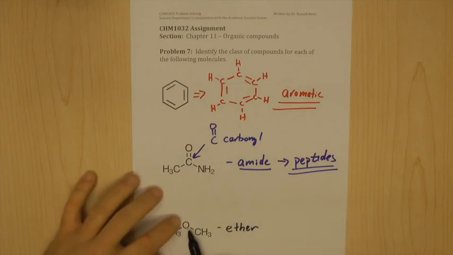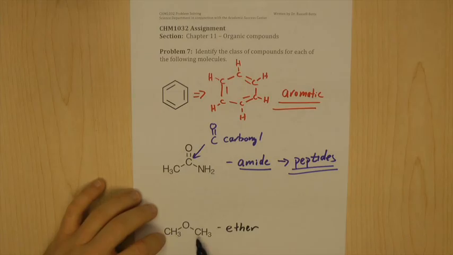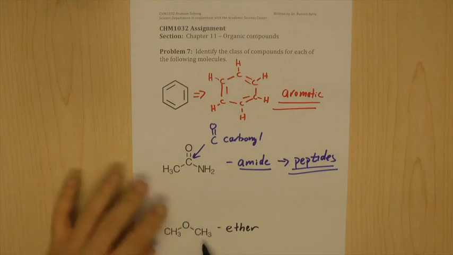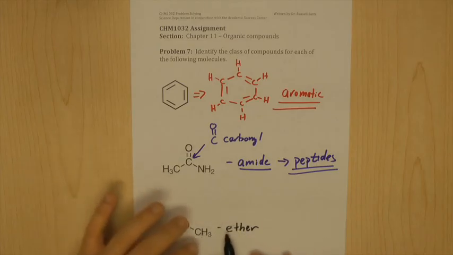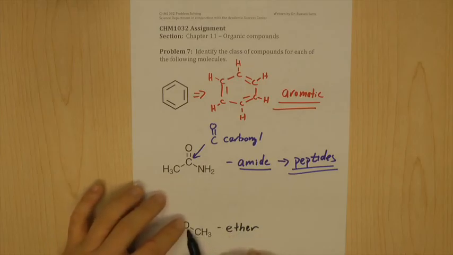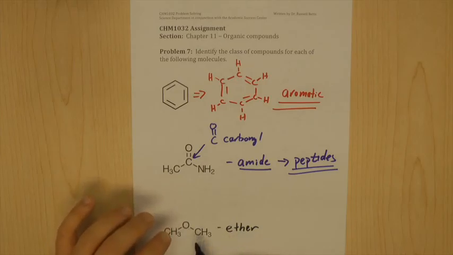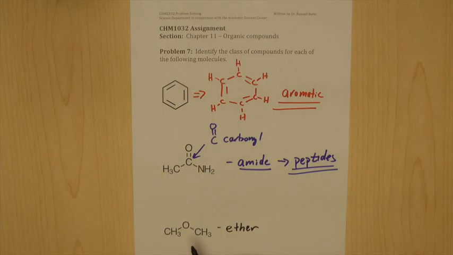Now, finally, there's one oxygen that is connecting two carbons. So there's a carbon on the left and a carbon on the right. They're not carbonyls. If they were carbonyls, this wouldn't be an ether. This would be called an ester. This is an ether, an oxygen that connects two carbons that are not carbonyls. Okay? Two carbons. This is an ether. Okay, we'll see those again when we talk about sugars. Okay, when we talk about carbohydrates. Okay? Now that is those three classes of compounds.